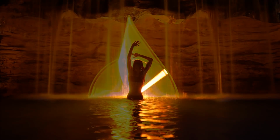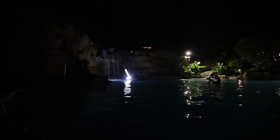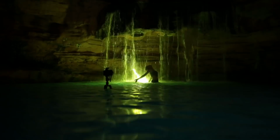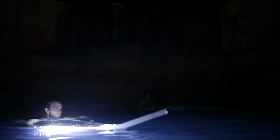It was great. It was under control because it was a pool, so normally easy shooting, but still total chaos because of the noise of that small waterfall. Once again, my tripod was in the water, in the pool, and I had to swim under the waterfall to go from behind Kim to the camera.